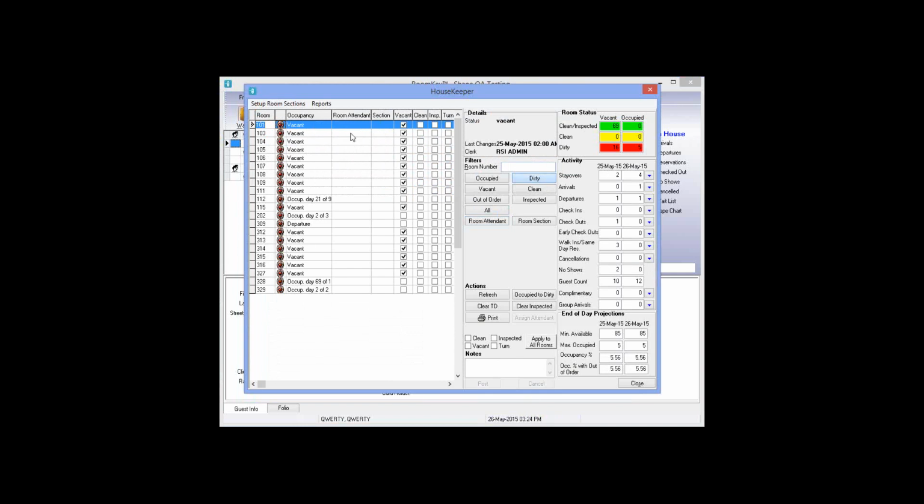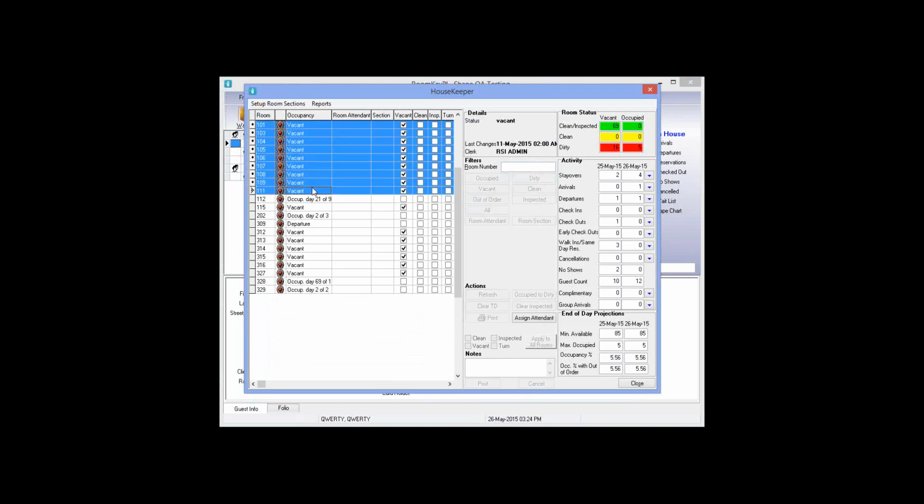In the grouping, and if you use your Shift key, hold down the Shift key, and let's say I go down to room 111 and click on 111, notice it selects all rooms in between. And at that point, when I do the multi-select, you'll notice that everything grays out except for assign attendant. So this new multi-select feature is only for the assigning of the attendant at this point. You will see down the road we'll add the multi-select to some other features within housekeeping, but at this point it's just used for assigning attendant.